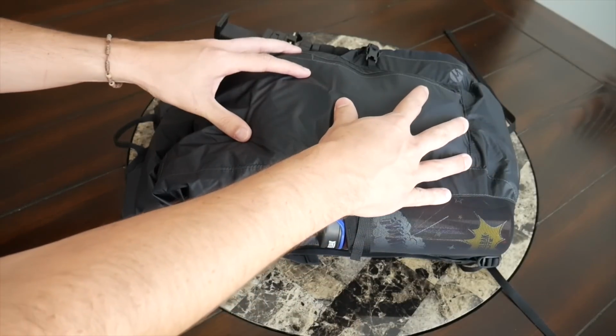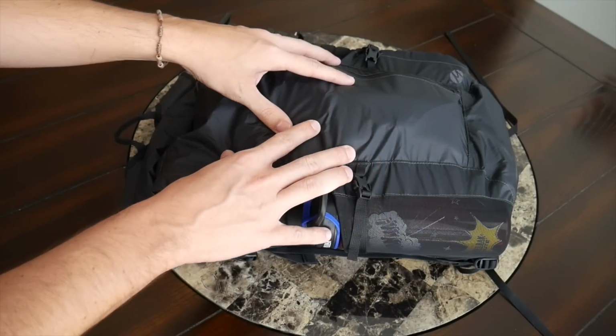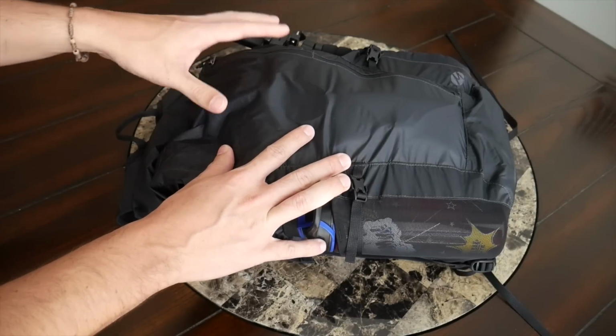The bag is offered in two colors. Here what we have is a charcoal dark gray, and it's also offered in what Matador calls coyote, which seems to be kind of a brownish color.